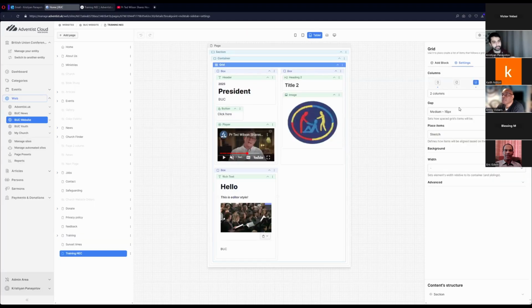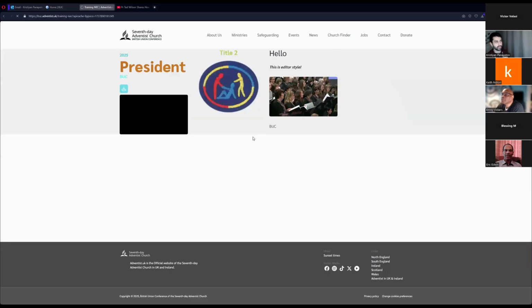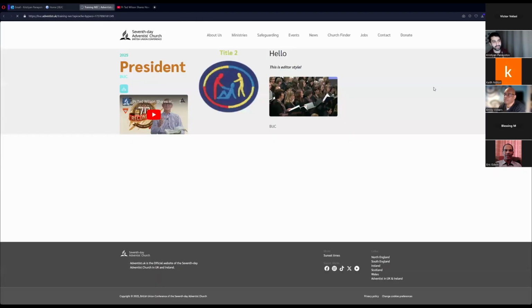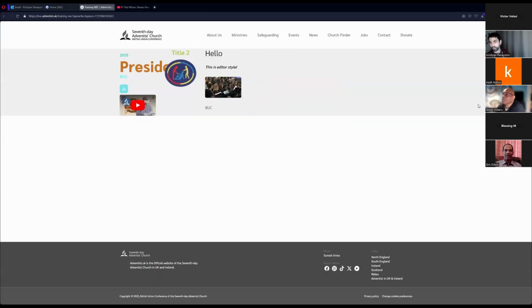Now, for example, I want here to be 2 columns, and I want from laptop and up to be 4 columns. I'm going to click Save, View Online, and now we have 1, 2, 3, and 2, and here we have a missing one. But for desktop, I want it to be 7 columns. So I click Save, View Online, and I have even more columns.